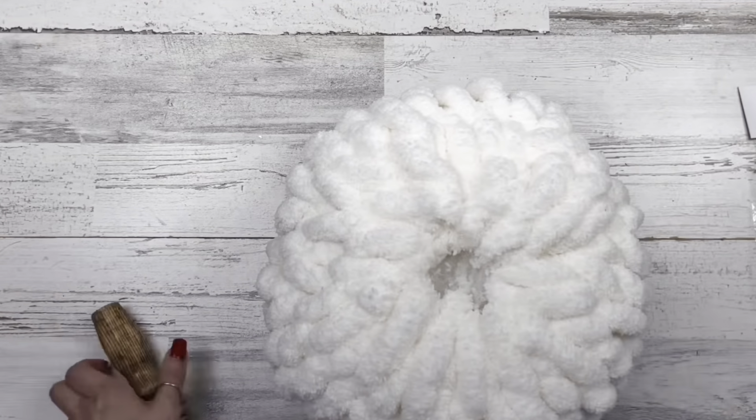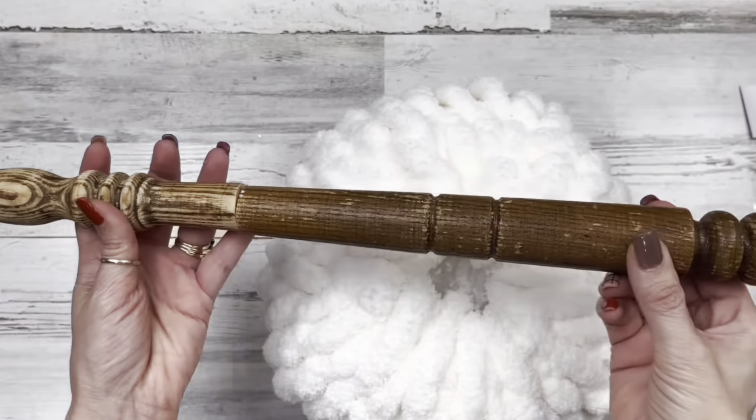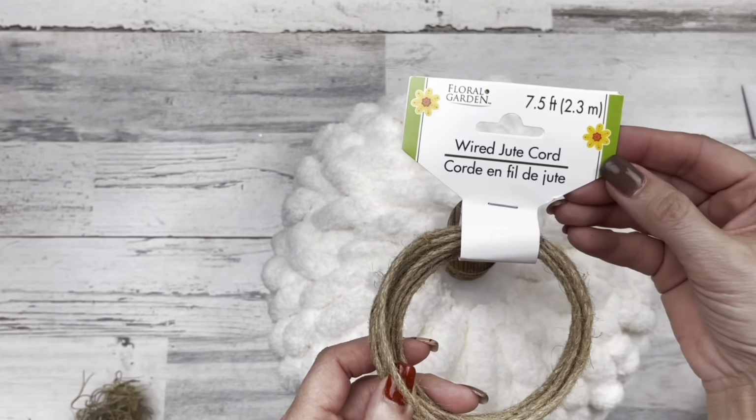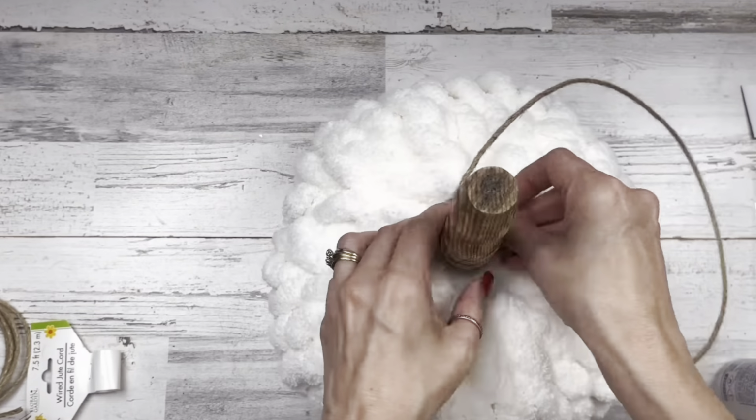But as you see, the top is open, and I've just got a piece of a spindle here that I cut off. You can use anything for the top. I've sanded it because I didn't want it such a dark brown color. You can use a stick from the backyard or a piece of wood, whatever. I just use my Beacon Fabric glue and glue that inside. And then I'm going to use this wire jute cord from Dollar Tree, and I'm just going to get this into position and twirl it around my stem and let it hang off of the top edge to give it some personality, and then I'll just glue it in again with my Beacon Fabric glue.